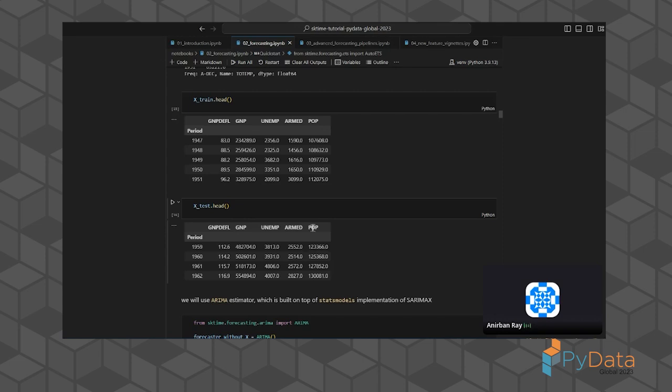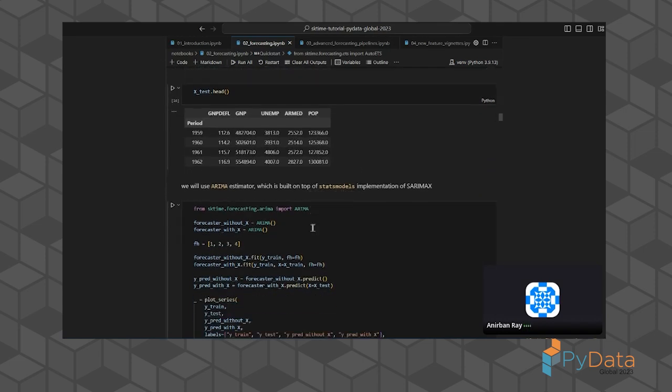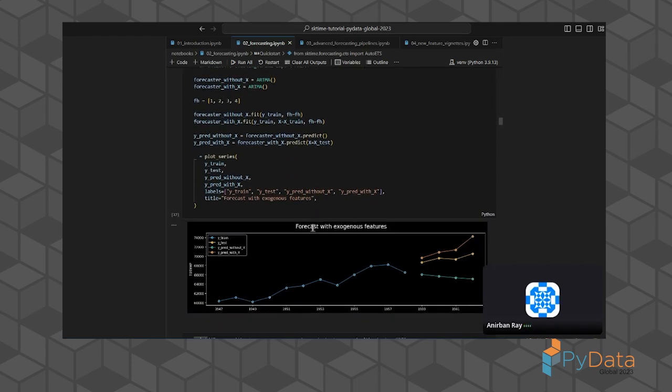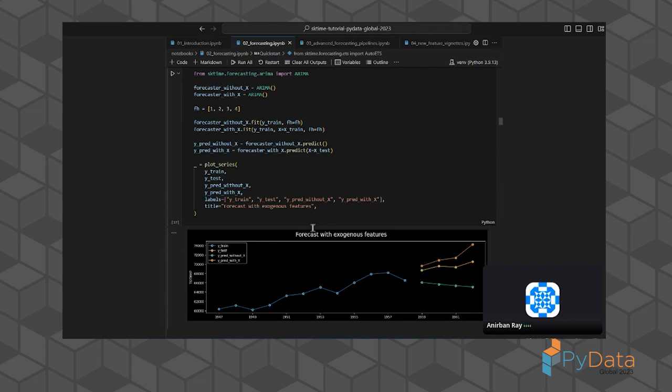Now we need to see how to use this feature. Continuing the streamlined interface that we already had, the process will be the same. We will first create an instance, do a fit, and then do the prediction. In this example, I'm going to show two cases. First, when we use the exogenous feature, and second, when we do not use it. Some of you from a statistics background may have asked, how does ARIMA support exogenous features? Here ARIMA is the class name, but it is actually the implementation of SARIMAX, which comes from the statsmodels implementation, and we are just exposing it with a consistent interface.